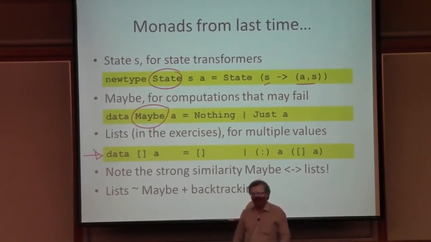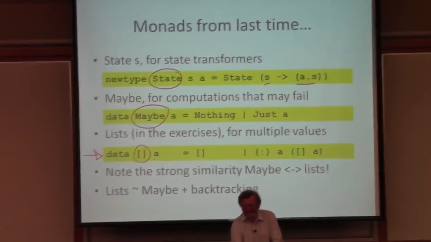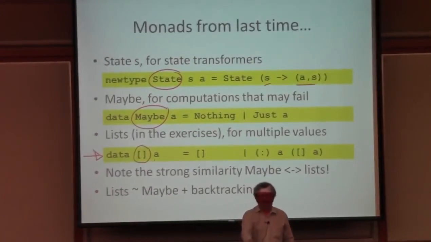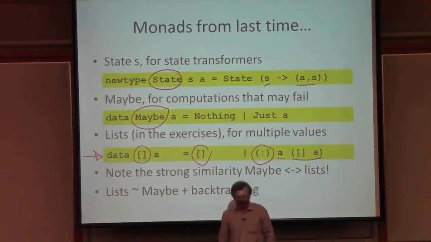What you see here is not real Haskell, it's pseudo-Haskell. But it's the way that the list type would be defined if you could write this. So it says that the type of lists of A's, that open close square bracket is not the empty list, it's the name of the type. List of A's is either an empty list, just like nothing, or it's a cons. This is the Haskell cons operator applied to an element and another list.